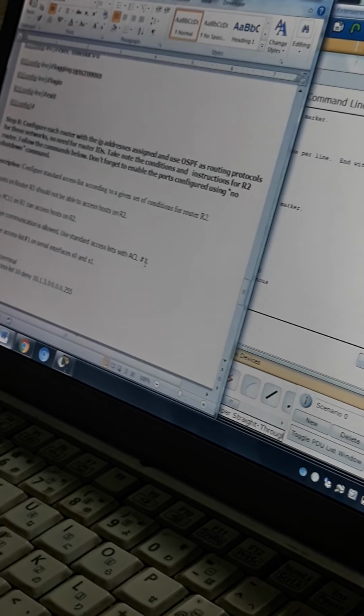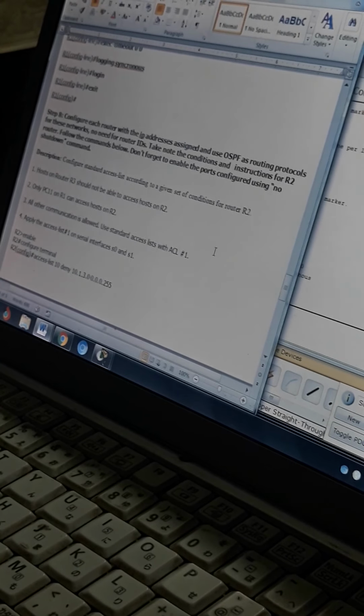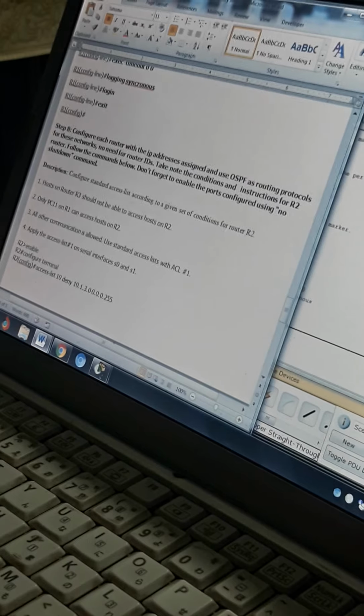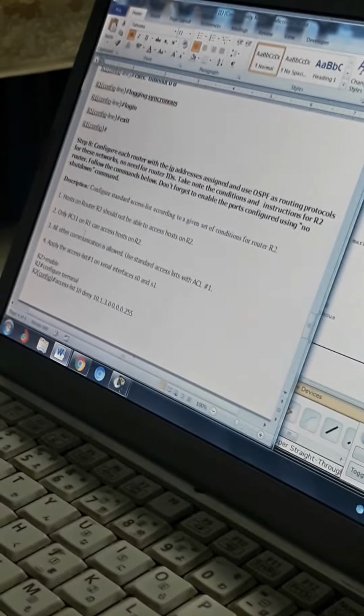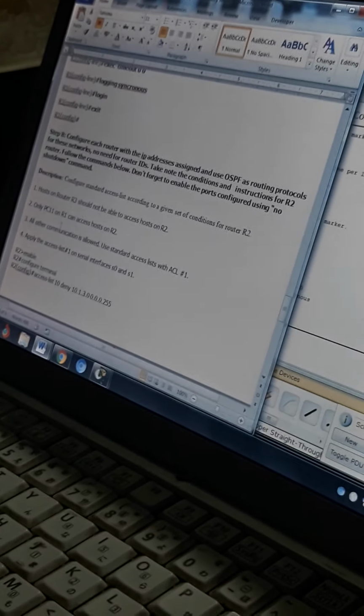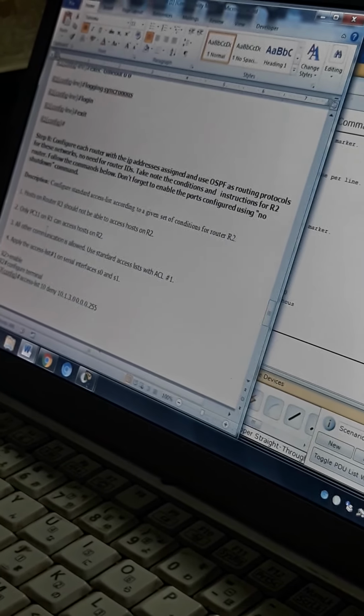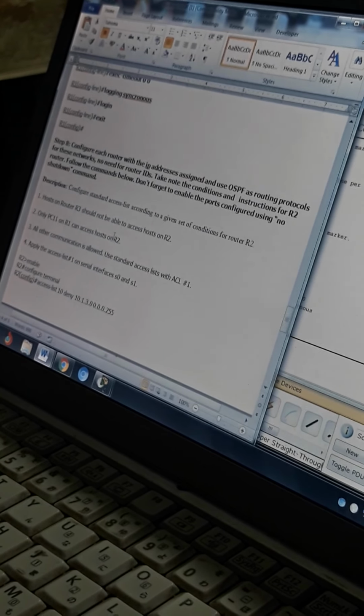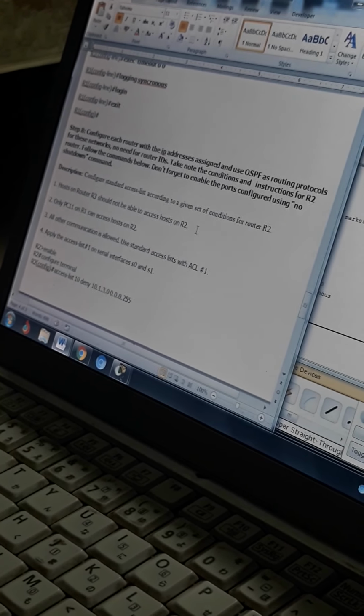So description here, question for R2 router. So okay, so by doing that, so sure this could be the description. So what's gonna happen, the host on router 3 should not be able to access host on R2.